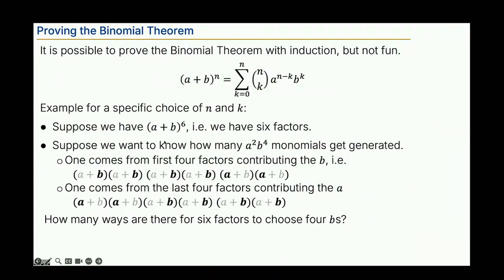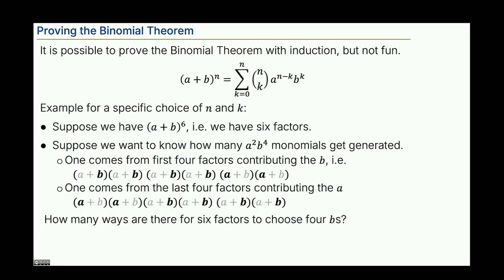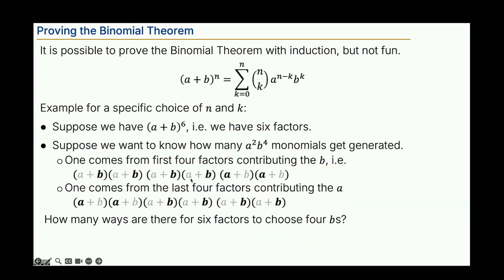With feeling. Okay. So one way to think about this, and this is just, again, a warm-up for Thursday and a prelude to a piece of the notes that we won't talk about in a lot of detail. The way we could think about it is that, let's say we want to know exactly how many different, say, red monomials there are, or purple monomials, or whatever else. Let's consider an example for, let's say, the 6th power here. So suppose we have a plus b to the 6th, and we want to know how many a squared times b to the 4th terms there are.